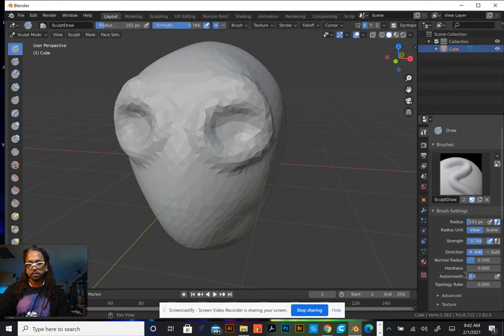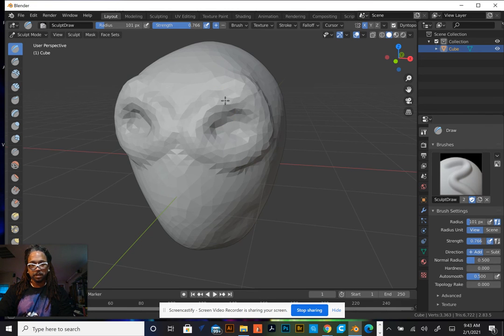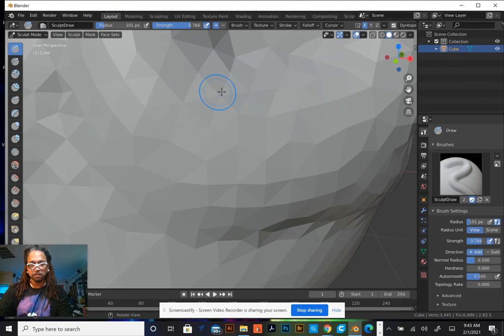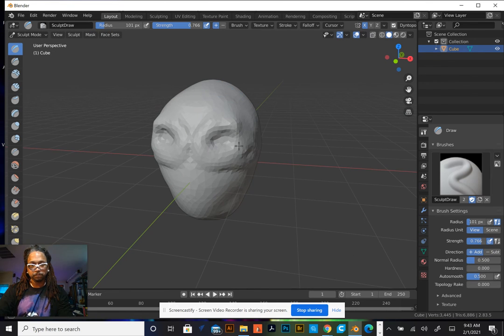I'm trying to do it without going too crazy. I'm going to put it at 0.5 for right now. And with that 0.5, you can see the difference there, and how that smoothed out the surface.